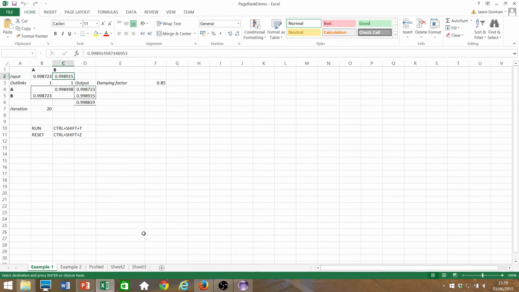You have to run this maybe 40 or 50 times. If you watch, the output is being fed back into the inputs here. And eventually you will see that they will top out at 1, exactly 1. So we do one more there, so 46 iterations. I don't want to explain PageRank too much. All you need to know is it's an iterative algorithm. You have to do it many, many times. And eventually the answer should converge and sort of stabilize. So that's the answer we would expect. That's the common sense answer that we would expect.